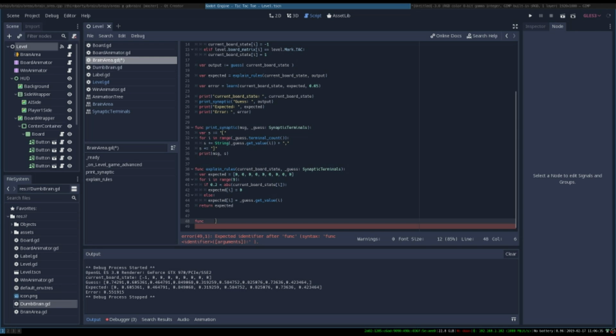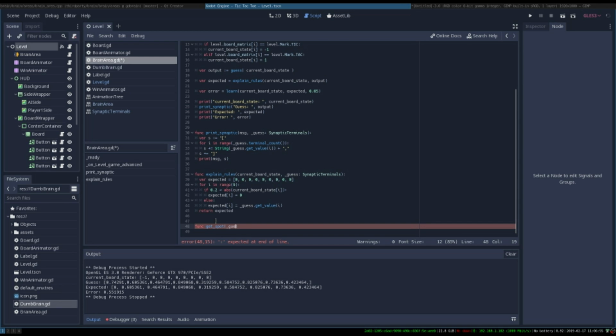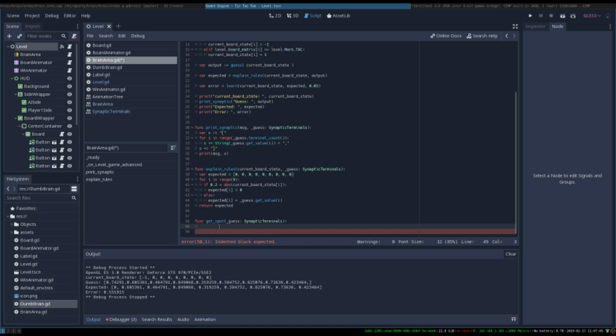For doing so I'm creating this function that is called, let me think, get move, or I can call it get spot, that takes my guess, the synaptic terminals. And what this function does is really simple. It checks the highest number of this guess and outputs the position of this guess. And how to do it is really simple.